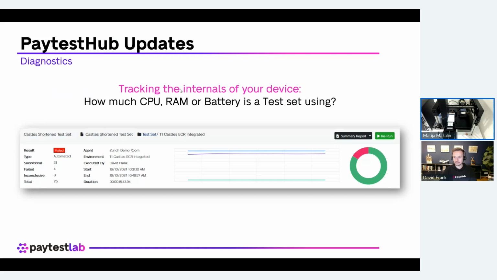We also have the diagnostics. Diagnostics is something that was already in, but it's getting enhanced and improved. So we will have a few new features. Unfortunately, this feature will not be released tomorrow, but only in the next release due to some issues. But I still decided to explain to you how this will look like.